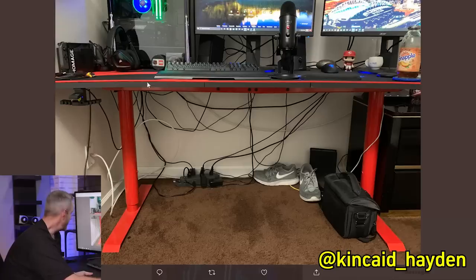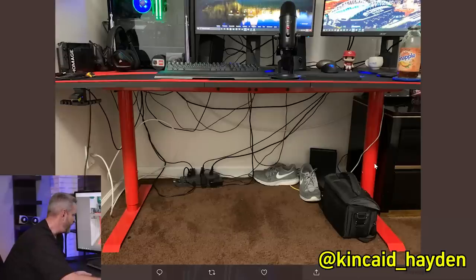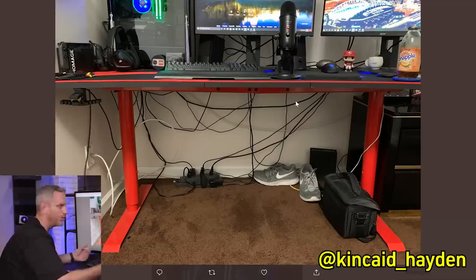You can run one power cable to wherever this one's plugged in, which appears to be this way. Your shoes are in the way. It appears to be plugged in over here, maybe behind this little drawer setup. You mount the power strip underneath the back right there, which will then allow you to plug in all of these cables underneath it and maybe closer where they need to be. So you'd have your monitor cables plugged in over here and over here. You'd have your tower plug over here. And then at least there's some arrangement to where they're going, a rhyme or reason to that. And then the only things that look like they're coming down are the power plugs.